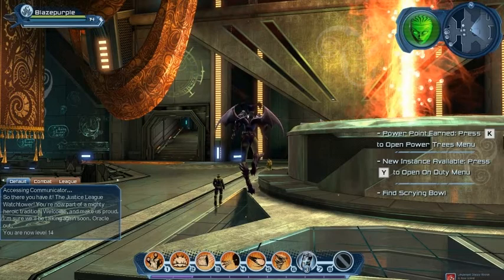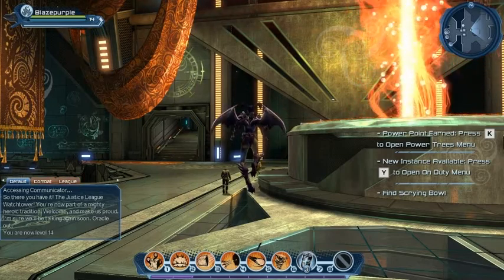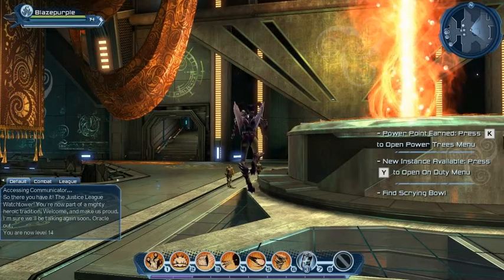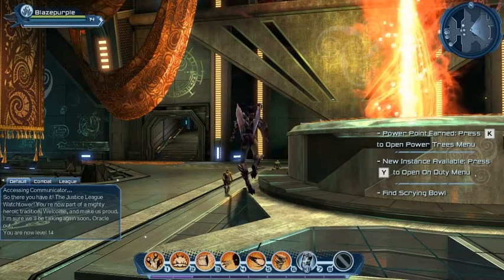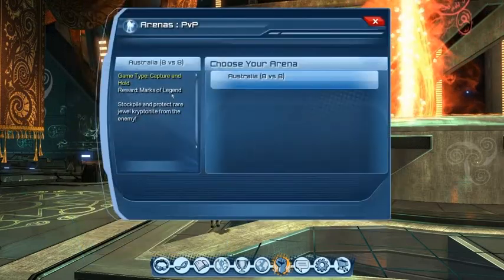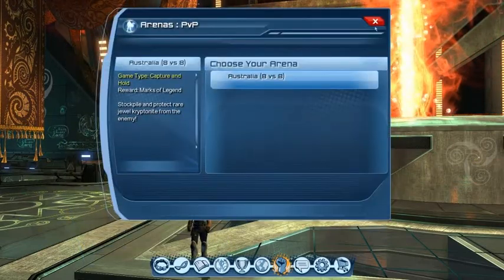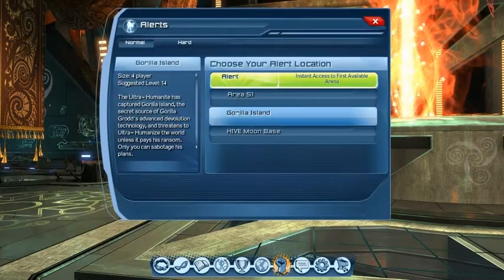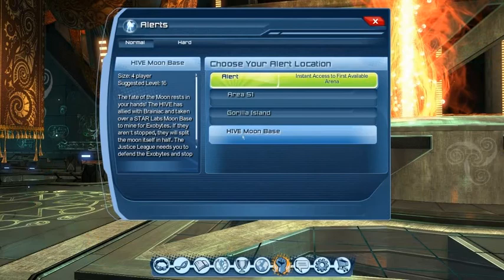Oracle out. Alright, so completing that quest, not only did I finish the quest, but we leveled, and it says I have a new instance available. So let's see what you get at level 14, just out of interest. So is it a PvP arena? No. Is it an alert? It is. It is a new alert.